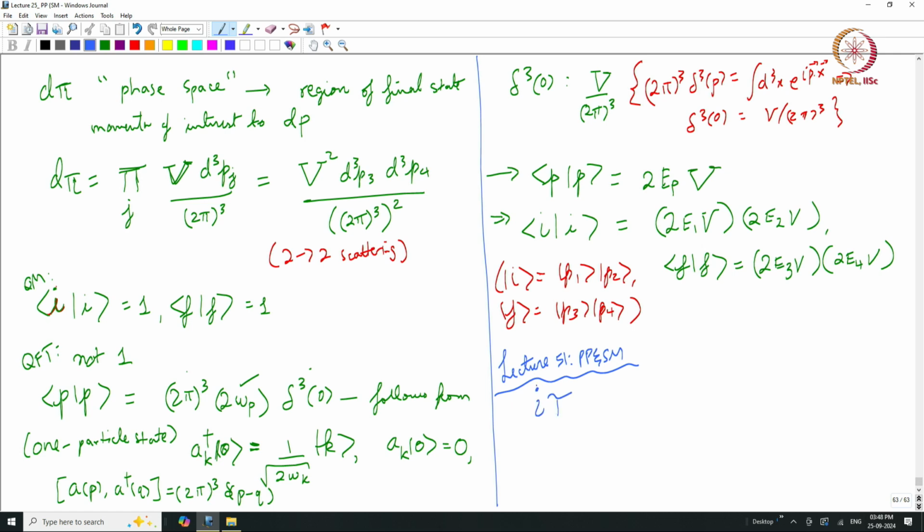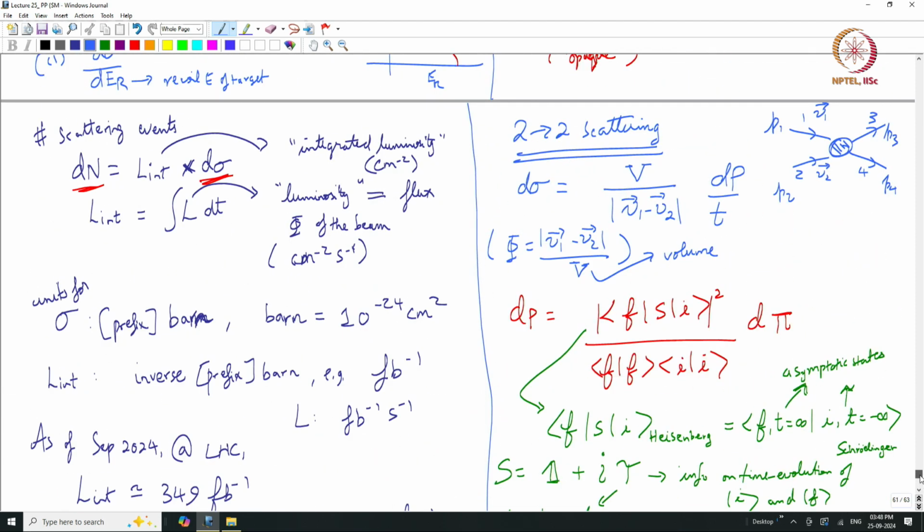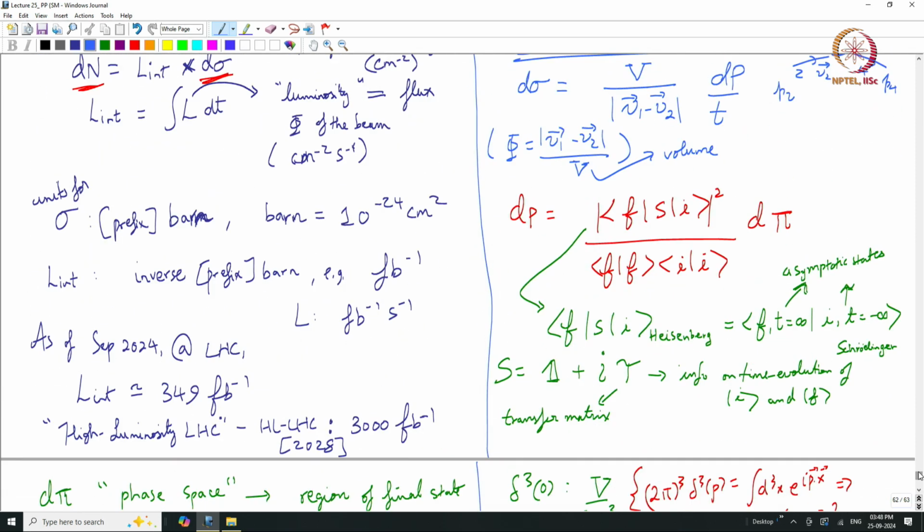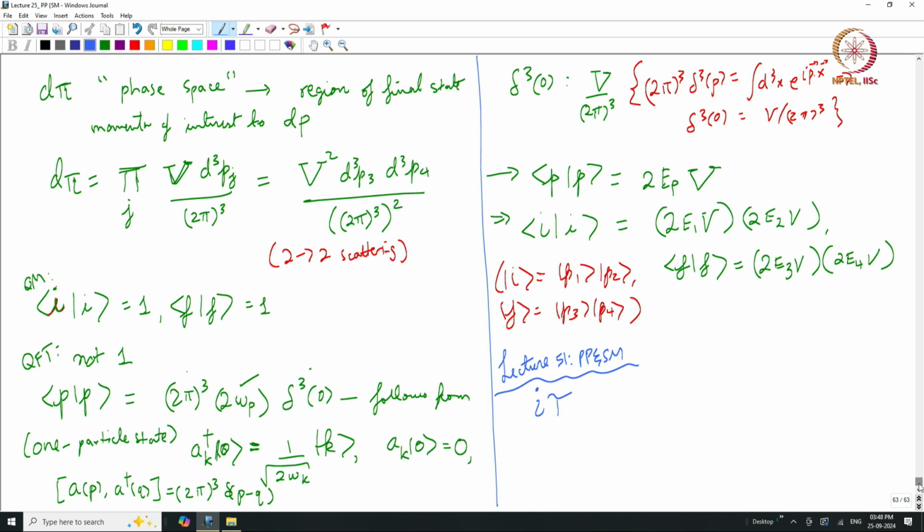See, all of the transition is captured in this transition amplitude. If this T is 0, everything is 0 here. You need to transition from some initial state to final state. That is what the S matrix tells you, correct. Now, one way to write this is, okay, let me actually, I have jumped the gun a bit.